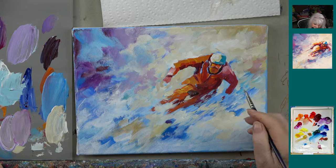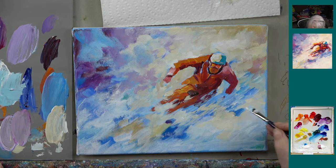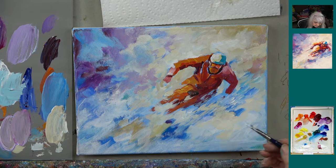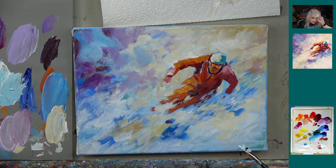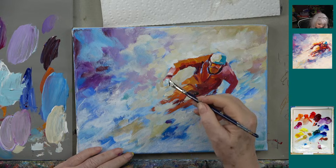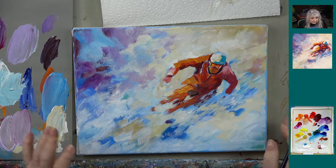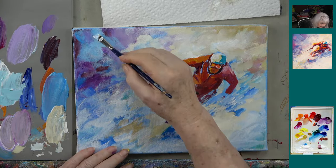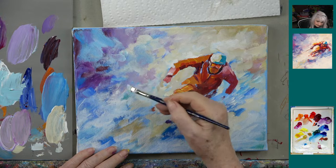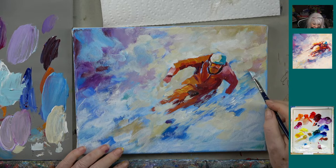See how we're leaving all this little bit of blue showing through like that? This is using the zinc white. Wow, so it's already getting the feel of the snow. It's getting cold. And don't you kind of get that feeling now? And again, this is a figurative. I would call it a figurative abstract.